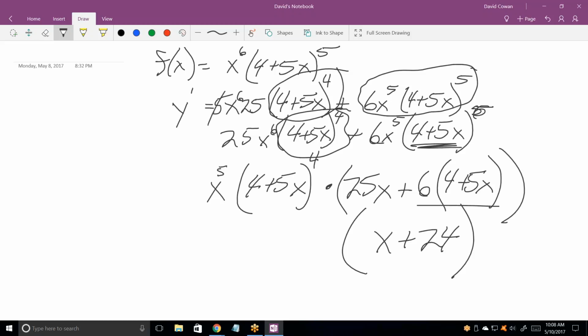Well, and it's not always that clear either. The first time I looked at this, I could not see what the advantage of factoring that 4 plus 5x to the 4th out. Because I wasn't looking one step forward. That's going to leave a 4 plus 5x to the 1, and do more easily. Exactly. And I mean, it's a derivatives test. It's not an algebra test, you know? So like the fact that I found the right derivative.